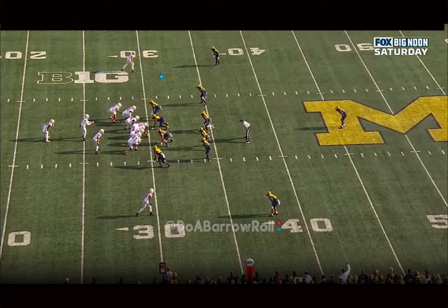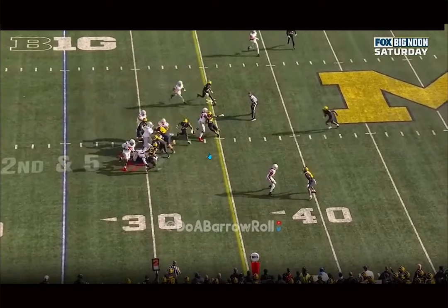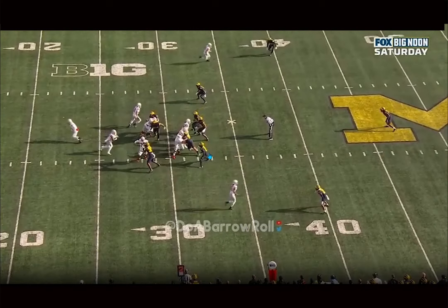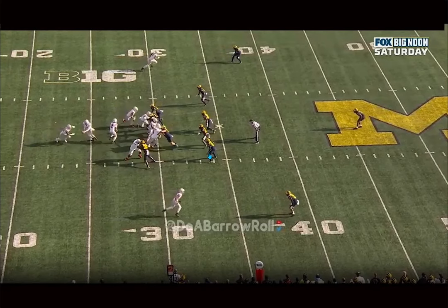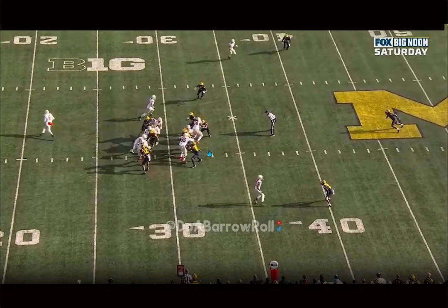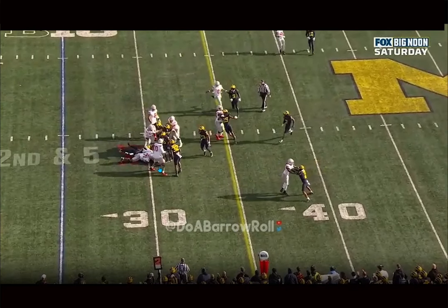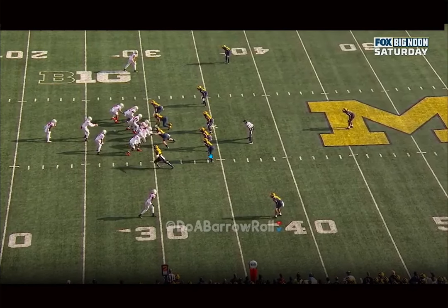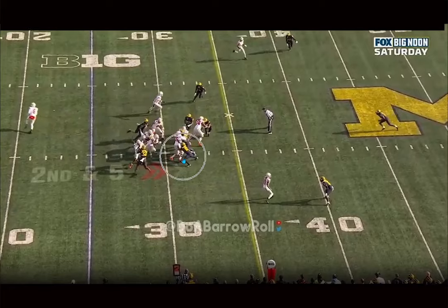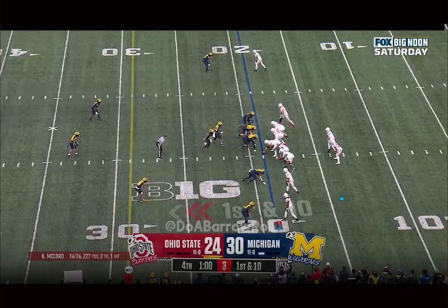He even tested better than I expected at the combine. So many things to like. Here we get him down in the box, just fitting versus the run, willing to throw some shoulders into people. He gets a little bit of help here, but he definitely understands his run fits — he understands exactly where he's supposed to be. He's staying square, stays patient, hits the guy at the point of attack. The guy is kind of falling over anyway, but still meeting him a yard down the field — that's good stuff for a DB. And if you're playing nickel at the next level, which I expect him to play a majority of the time, you have to be able to be a part of the run fits like this, and he is very willing to, and I think he has a good understanding of what he's supposed to be doing.